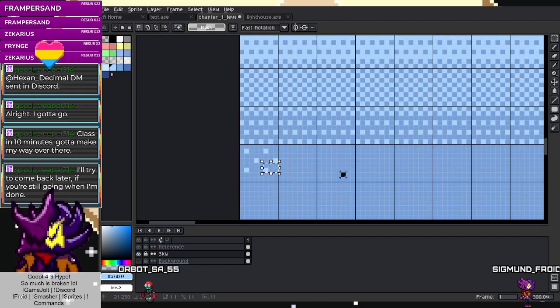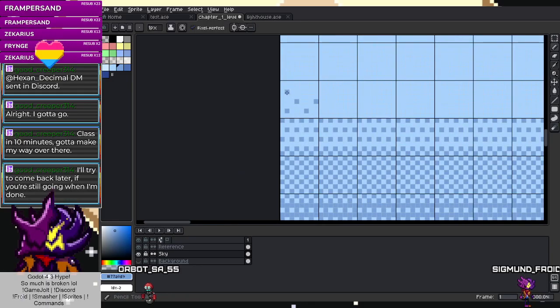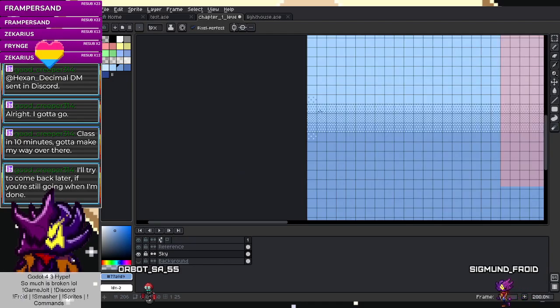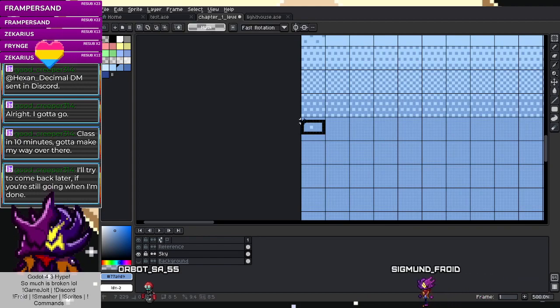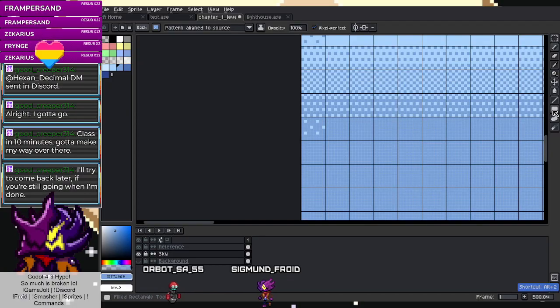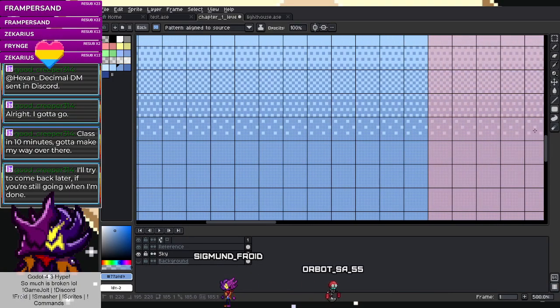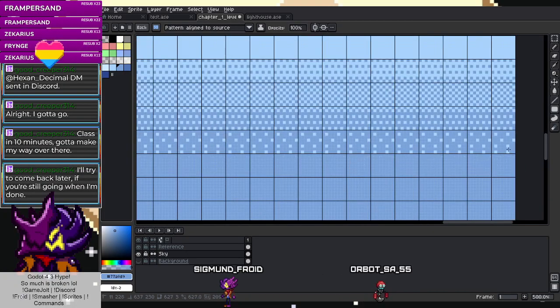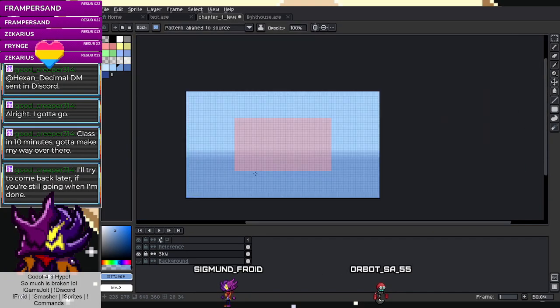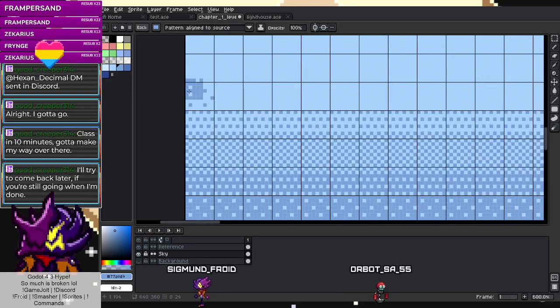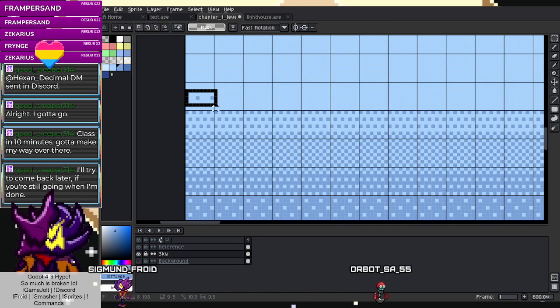And again, also smooths it very good. Makes the transition feel less weird. The same on this side.